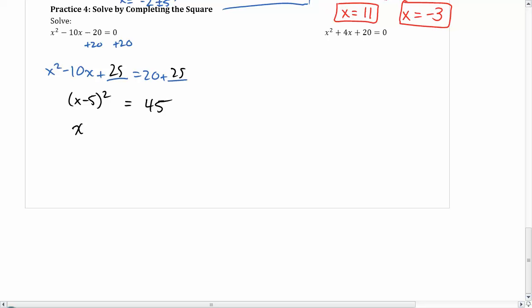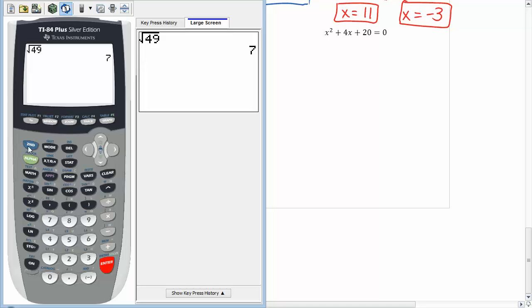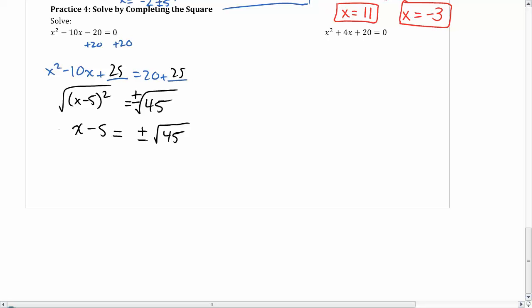Okay, next, take the square root here and here, plus and minus on the right-hand side. And so we'll have x minus 5 equals positive and negative the square root of 45. Now, the square root of 45, if you check your calculator, that one doesn't have a whole number solution. So anytime you get a decimal, we're actually going to leave it as the square root of 45. Okay, now, solve for x, add 5 to both sides, and then the way we finish this and leave the final solution, it's not going to feel like as much of a solution as it normally does. 5 plus or minus the square root of 45. But for now, that's actually going to be good enough.